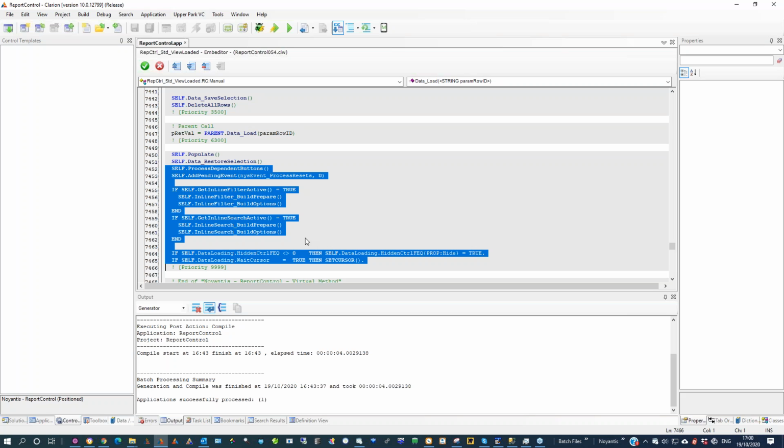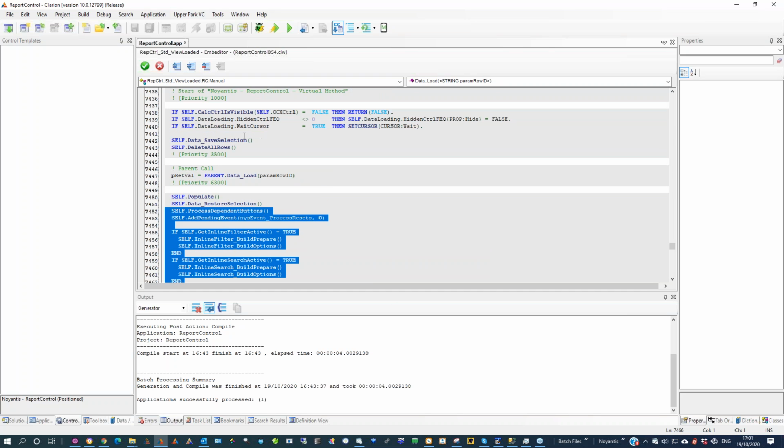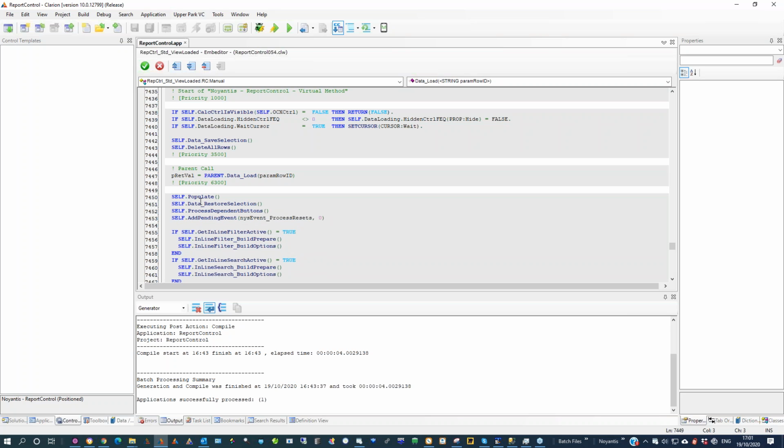Yes, I think we've got that. That works. I don't mind the solution too much, because I think it's fine. You could argue, if I'm manually loading, why are you manipulating my report control, i.e. deleting the rows and restoring the rows? The only thing I would say there is we always did have the intention for you to load the data in the data load, but in days gone by we never actually had that embed point either. So you can see how it's evolved over time. You put your code in one place, then this got added, and so on and so forth. So that's the answer to that.